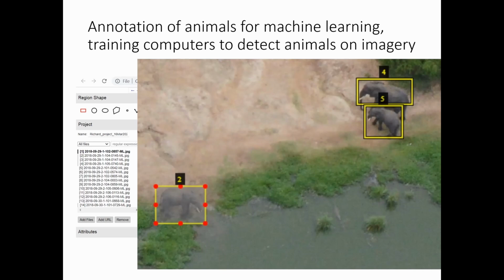And of course, some elephants are extremely camouflaged, as we saw earlier, under a tree. It might even just be a representation of a couple of tusks protruding from underneath the tree canopy. A human will recognize those are tusks. But you then have to train a computer system that 2 tusks coming from under a tree equals an elephant, and you don't have the rest of it. So training is a hugely complicated process, but it's advancing very rapidly.